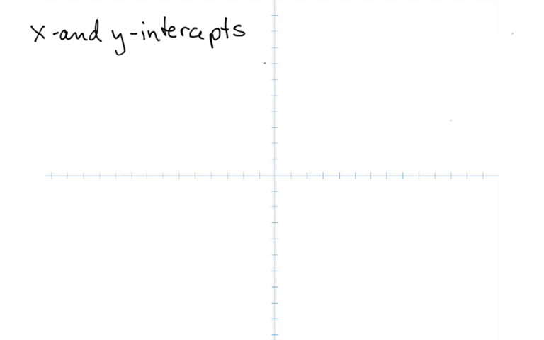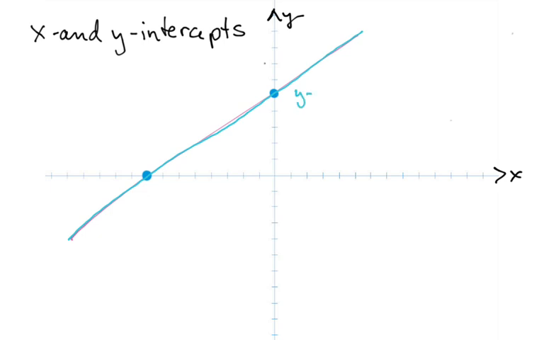Now let's talk a little bit about the x and y intercepts. So here is our rectangular coordinate system. And if I just draw a graph like so, a straight line, then we have a y-intercept here, and we have an x-intercept over there. Can you see that? I hope you can. Let me make it a little darker. It's hard to see here. Blue on blue. There you go. So this is the y-intercept.